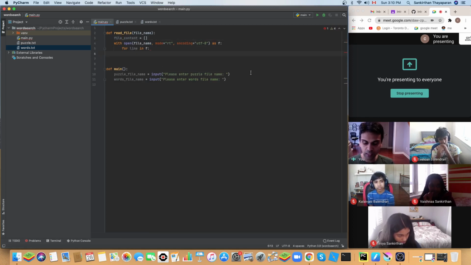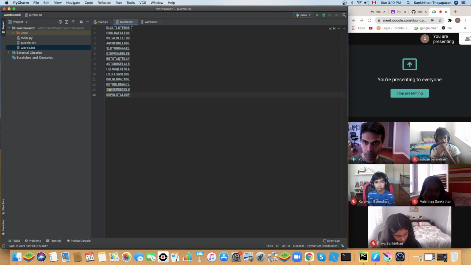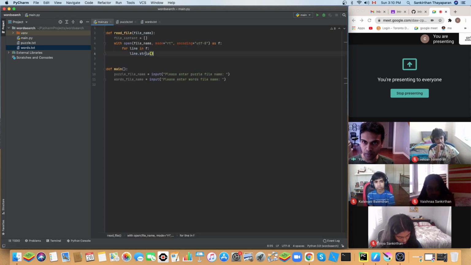So for every line that I read in the file, I will convert that line. First of all, I need to strip out the new line character, if there's anything, because remember from the previous lesson that there's always a new line when we read from the file, either using readline or this method of iterating. So first let's strip out the line.